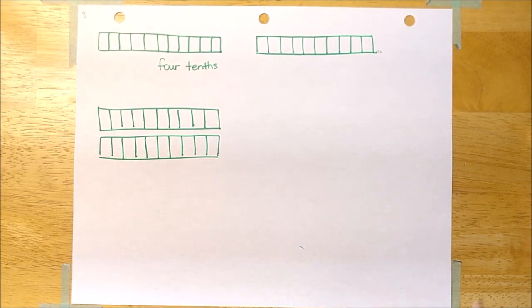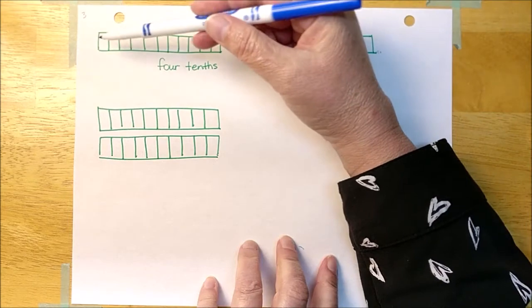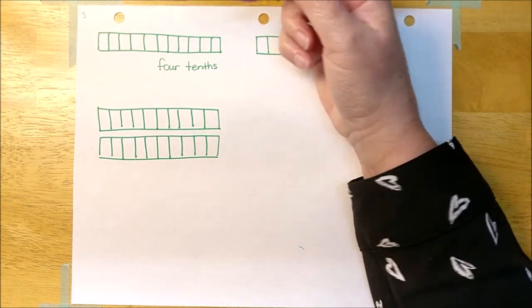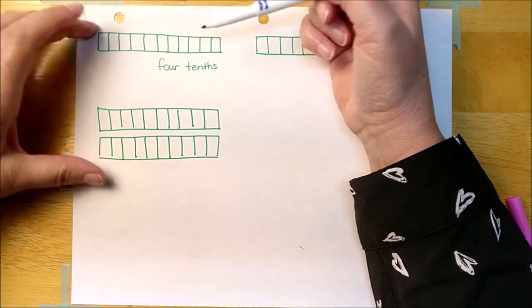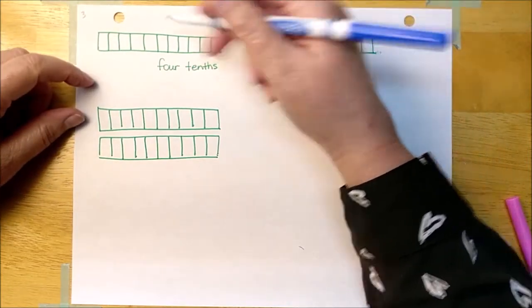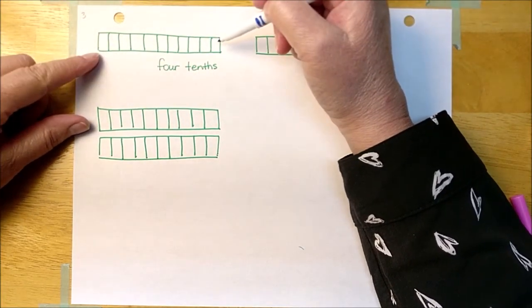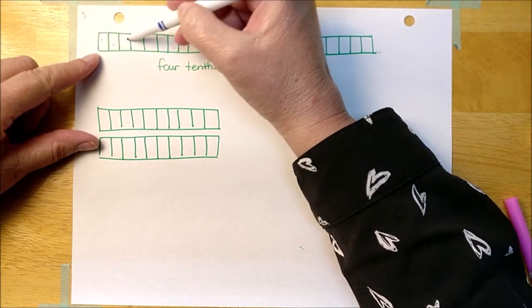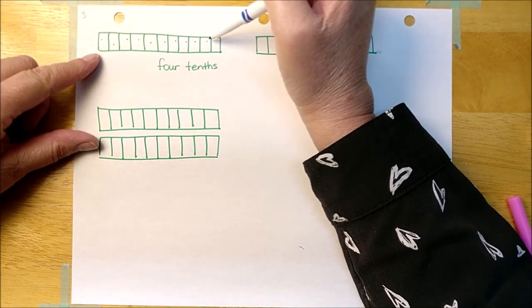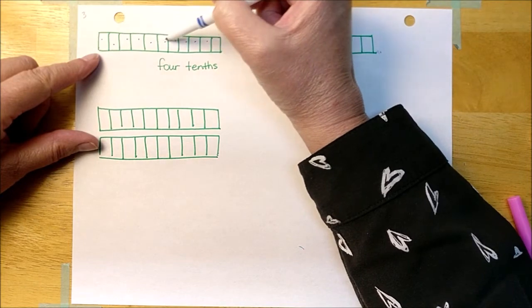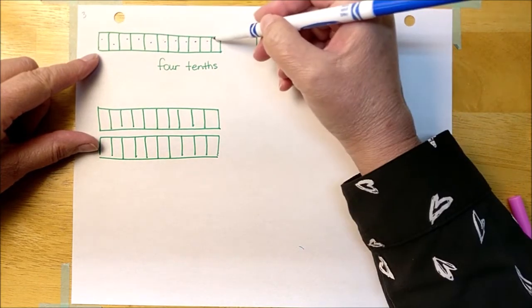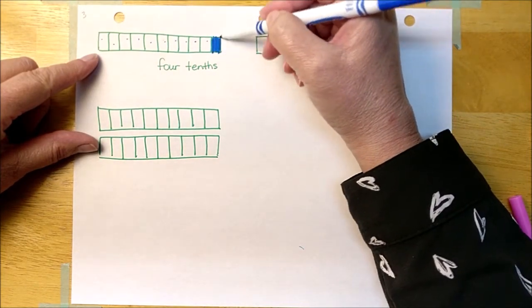Now I have drawn a chocolate bar. Grade 4A knows that I always call these things chocolate bars. They're just boxes cut into 10 pieces. So my chocolate bar is cut into 10 pieces. 1, 2, 3, 4, 5, 6, 7, 8, 9, 10. Whoa! I got too many pieces there. Yikes. We'll get rid of that one.